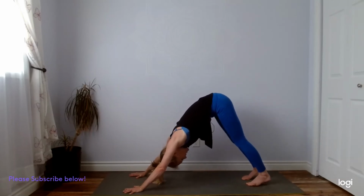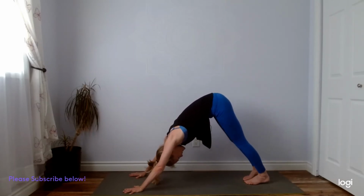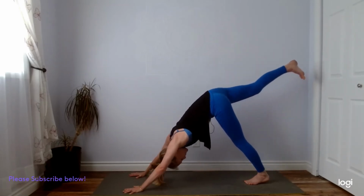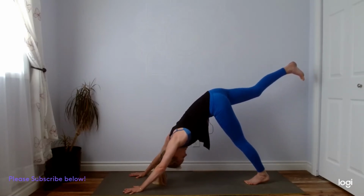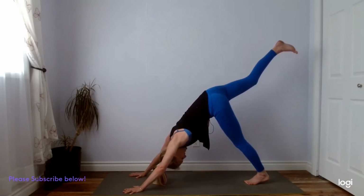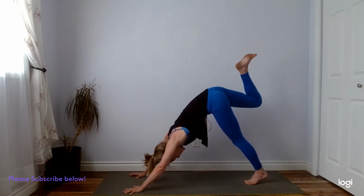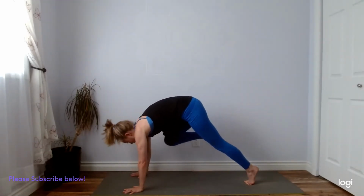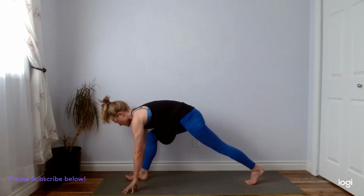And from here, bring your big toe mounts a little bit closer. We'll inhale, right leg to the sky. Root down through your left heel. Keep your right pinky toe pointing down so your hips are still squared here. To your next inhale, can you lift your right heel a little bit higher? Exhale, right knee to nose, and keep pulling your front body into the back body here, and then planting your right foot in between your hands.